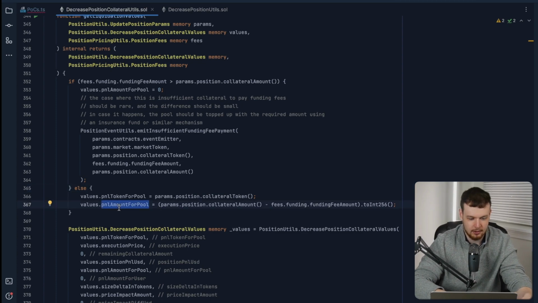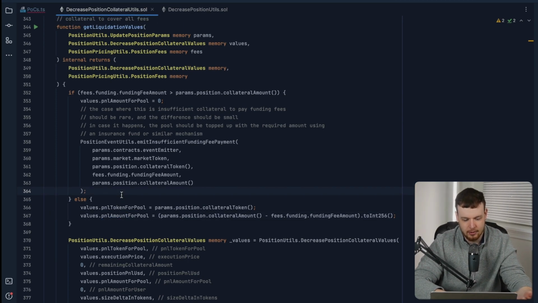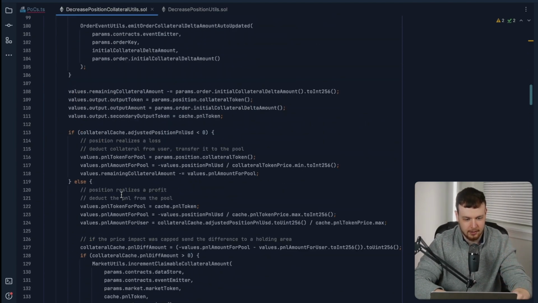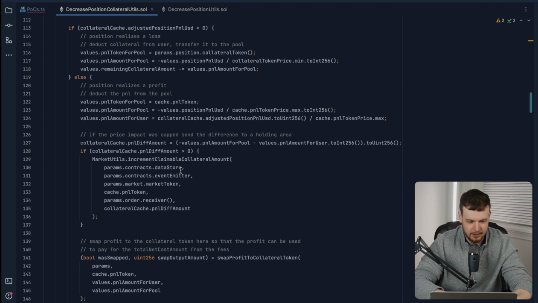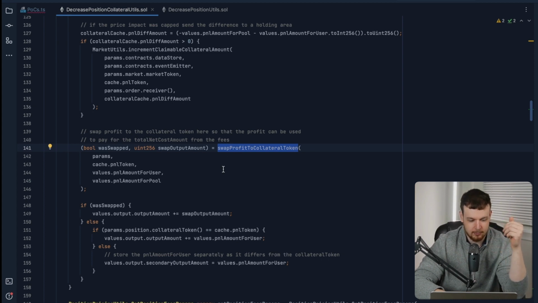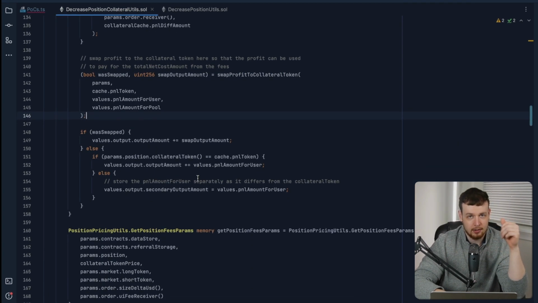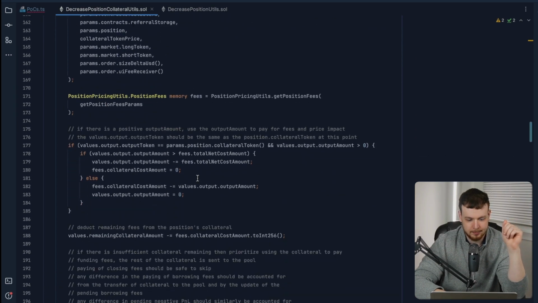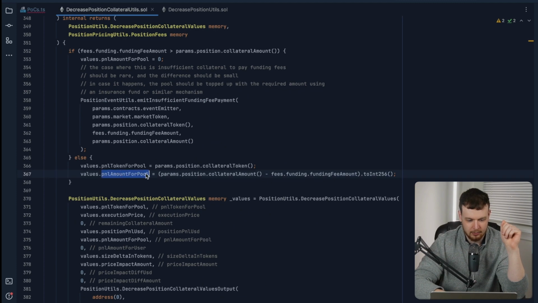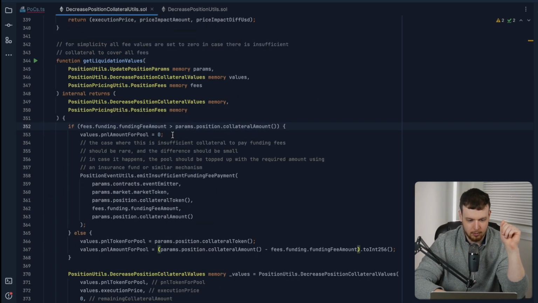The issue here is when you have a position that was in profit and then got swapped like this, right? So right here, this swap happens. So tokens, that P&L amount was taken out of the pool, and then they do the swap, put them back in, swap them out, swap's fine, but you never end up accounting for those tokens being taken out of the pool because you just reset the P&L amount for the pool down here or in here.